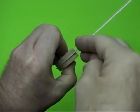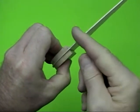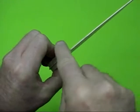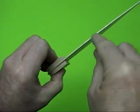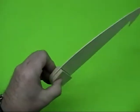Now when I'm gluing these on, I want them to be even on both sides, because I don't want to see one rib up, one rib down. From the back, I want to see that the look of the fabric and all the ribs line up on both sides.